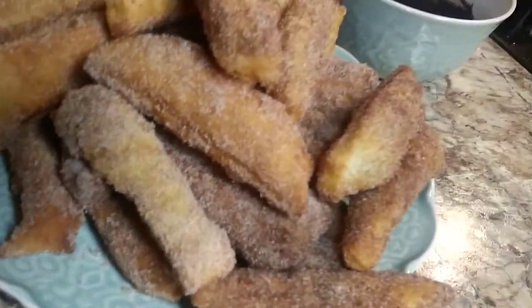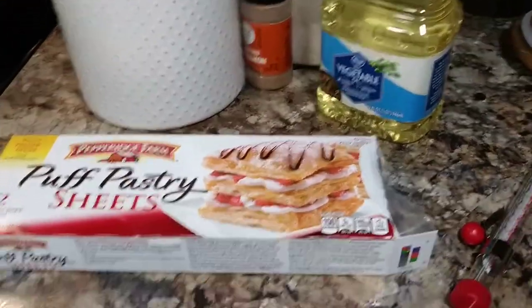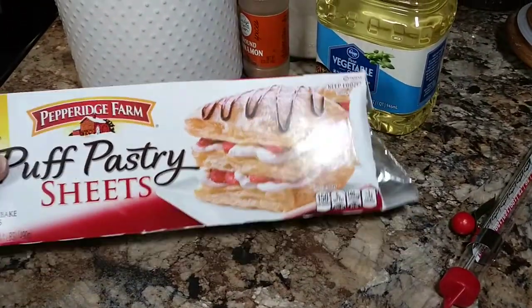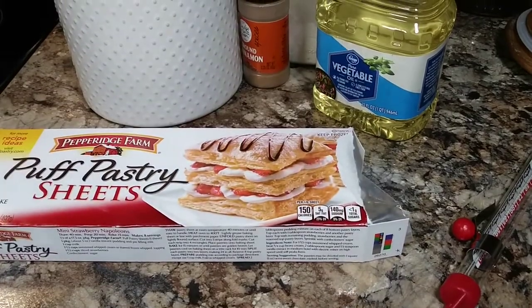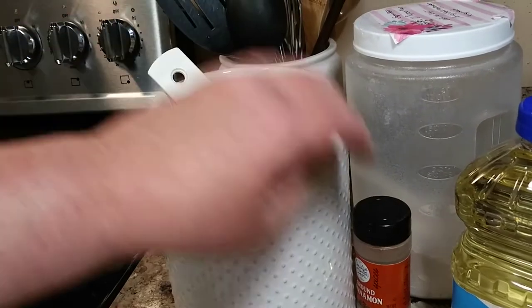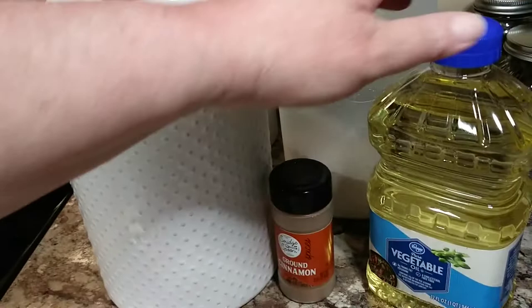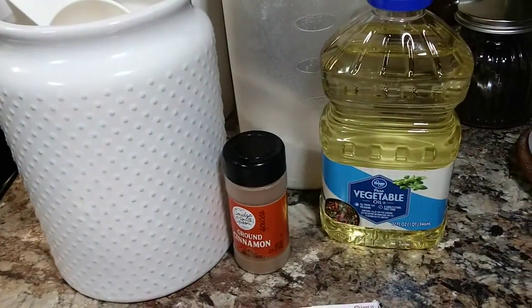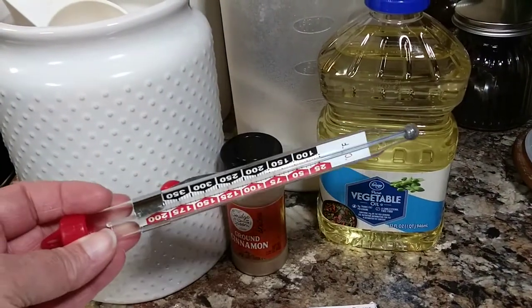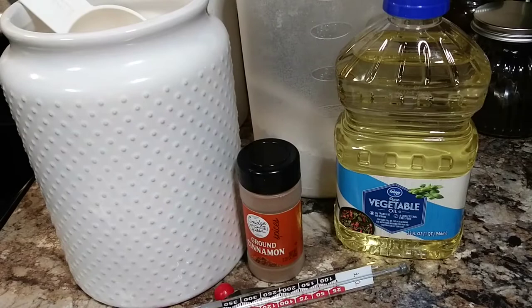These are little copycat churros. These are the easiest things to make. All you're going to need is some puff pastry, cinnamon and sugar, and then some vegetable oil to fry these things up in. I got this idea from a little recipe booklet that Kroger mails out every so often, and this one was for Cinco de Mayo, and it had these paired with this yummy dark chocolate fudge topping. So I thought we probably needed to try this out.